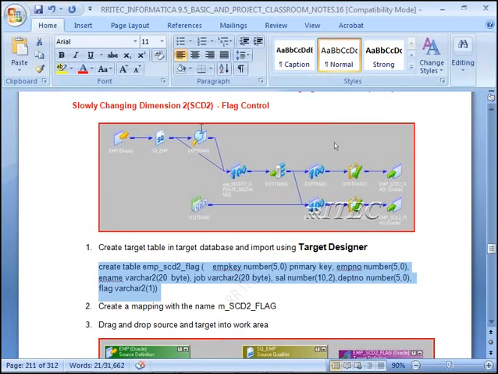If both are equal, we take the corresponding employee key, job and salary here. If not, we also take it, but null values will come. Then here we calculate which is the new record, which is the updated record, and which is a no change record. Based on that calculation, we split the new records and update records in one flow, and only flag changes we control using another flow. This is the flow we are trying to do here.